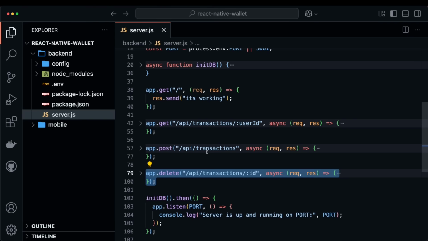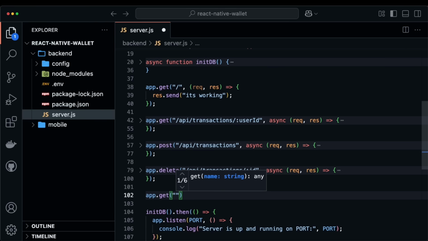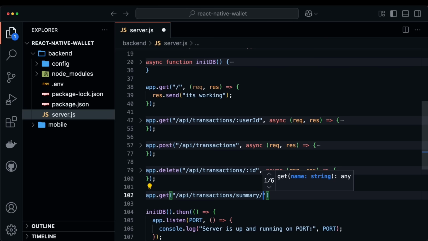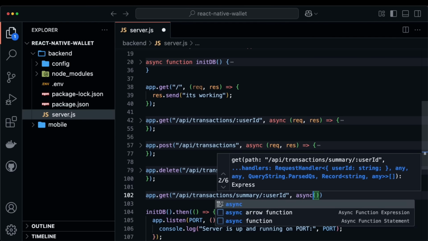Here I'll go under the server.js file and I'll add a GET request at the very bottom. So I'll say app.get and it'll be /API/transactions. Let's say it'll be /summary and then the user ID, so that we know which user summary that we get, right? Here I'll say it'll be an async function.